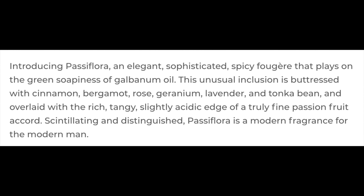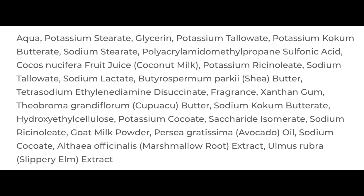Really nice scent on this one. I'll put the scent description on the screen. What I get is a fruity scent with some green, and it's very, very nice — I like it a lot. This is in the Barrister and Man Omnibus base, and I'll put the ingredients on the screen. It is very, very soft to the touch, but I didn't have any problems lathering it today. I have used the Omnibus base before and it is a very good base, as are all the bases from Barrister and Man.